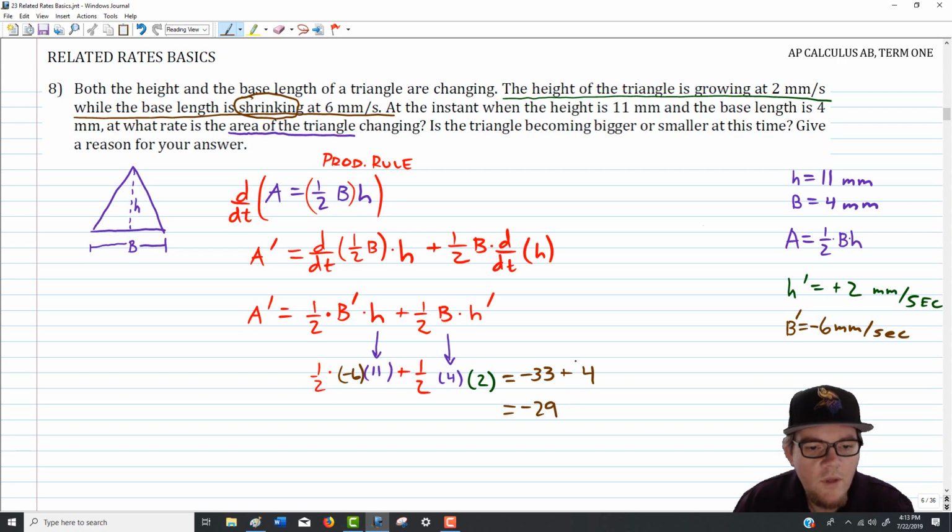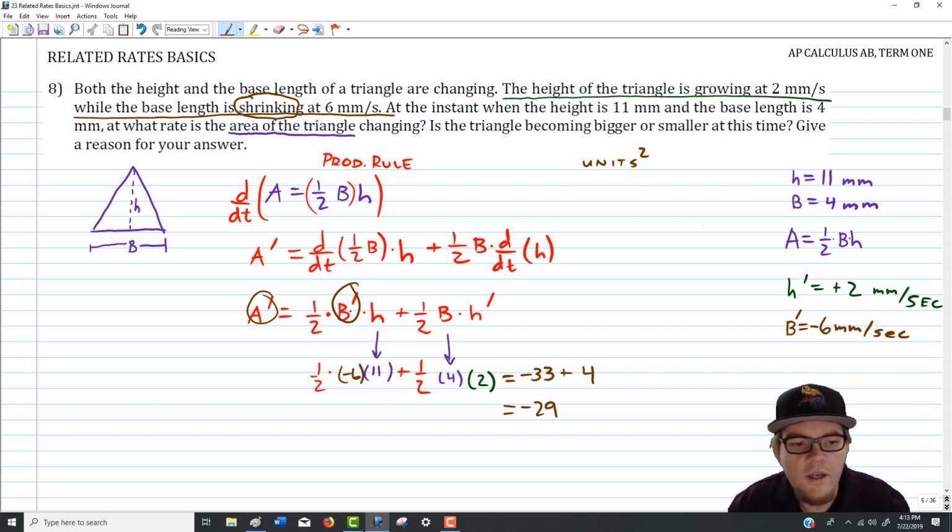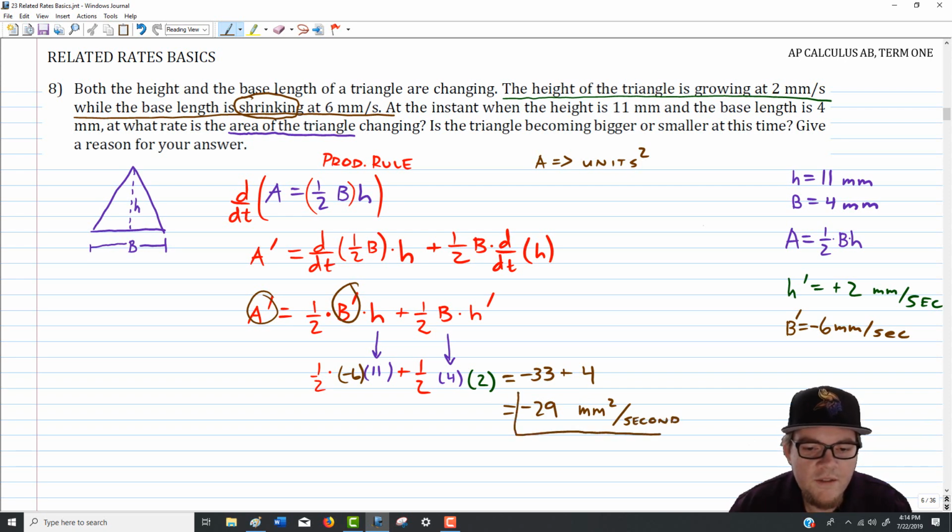So first, I'd rather have units here. We're talking about area units, so area is measured in units squared. Looking at our particular problem, if we look at the rate of change of the area, we'll notice every single term has a b prime and an h, or an h and a b prime. So that brings us all the units that we need. But in any event, area implies units squared, so that's probably how I think through this problem, if I'm being honest. We're measuring millimeters, so I'm going to venture that this is millimeters squared per second. Sorry, I wrote it right, I didn't say it correctly.